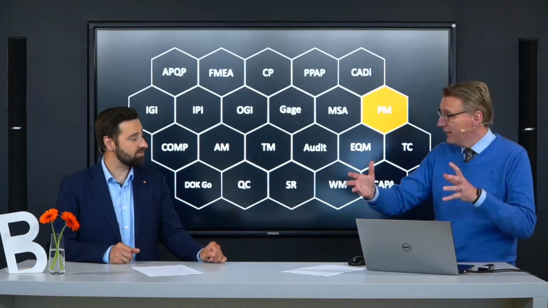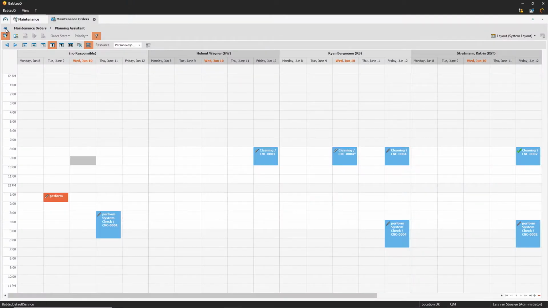But we think that this list of data inside the grid view is only the second best way to take a look at this information, because we have a time-based approach here. And the time-based approach is used inside our planning assistant. So I click on the planning assistant functionality, and now we see the same data in a different view. Yes, this planning assistant is quite modular, so that means you can change the view and the information you want to see in the planning assistant.